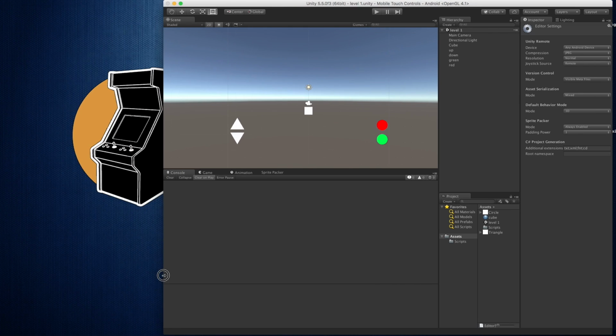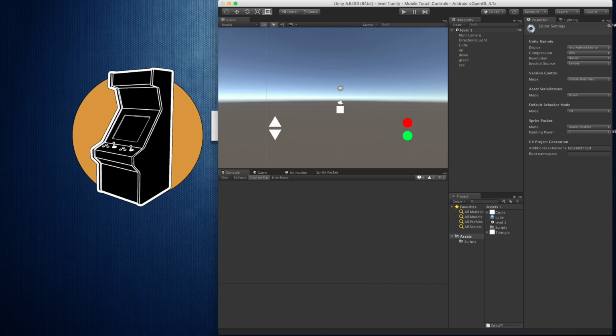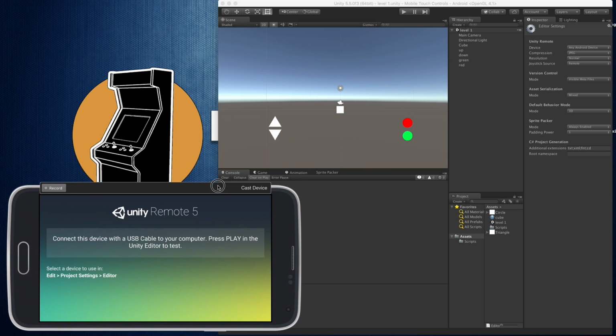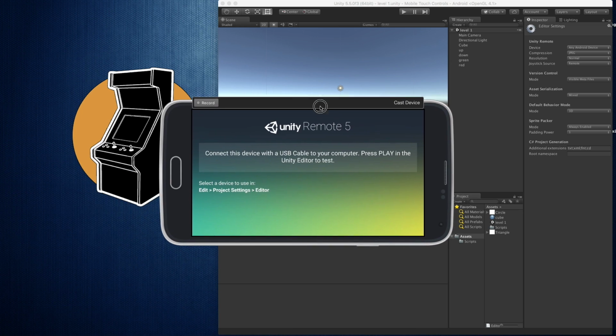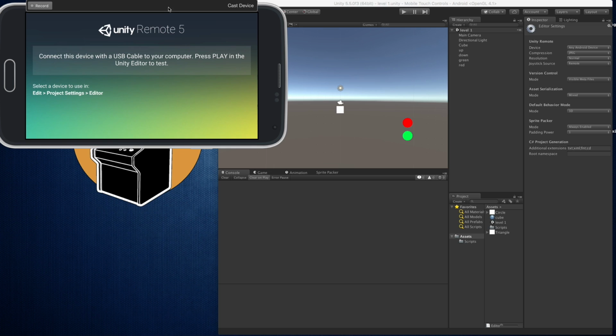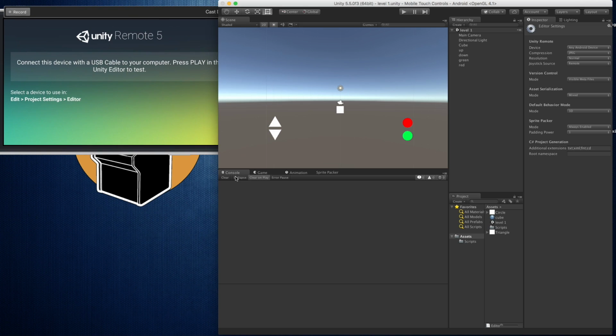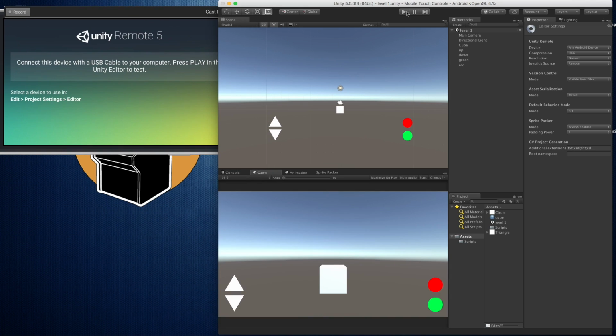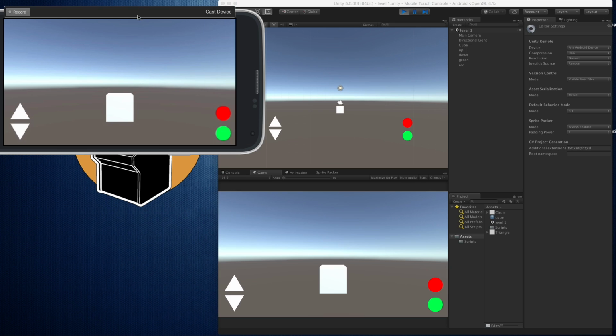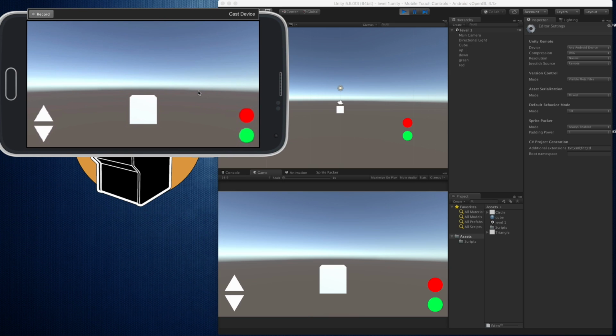Let's make the screen just a little bit smaller here, just so I can bring this back in. Nope, not centered. Let's actually put it up here. I'm going to come over to the Game window as well. I'll hit play. It'll take a second to actually show up here once the game starts. And I'll bring it to the front. And here we go. I'll touch the red button now.